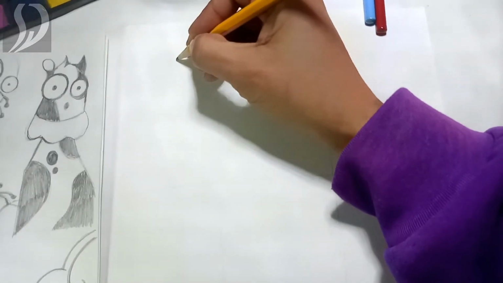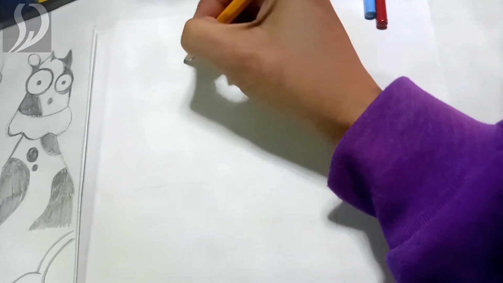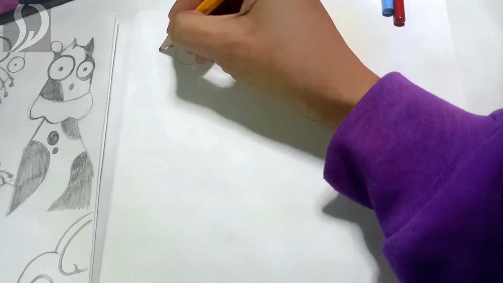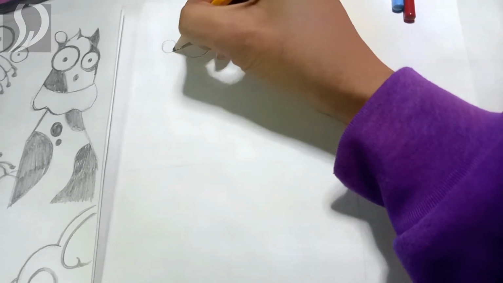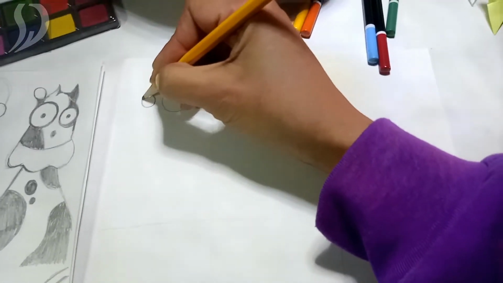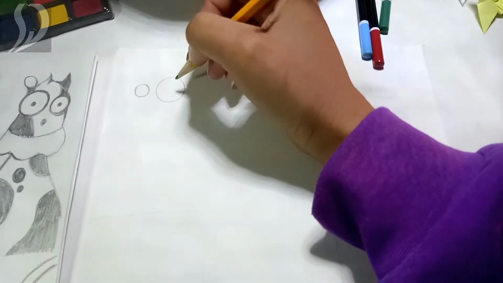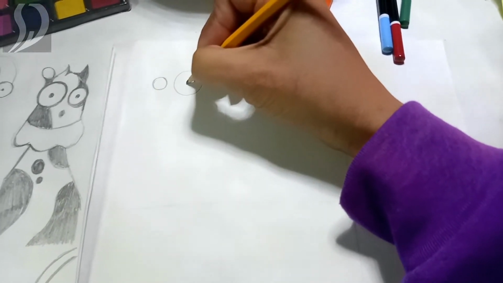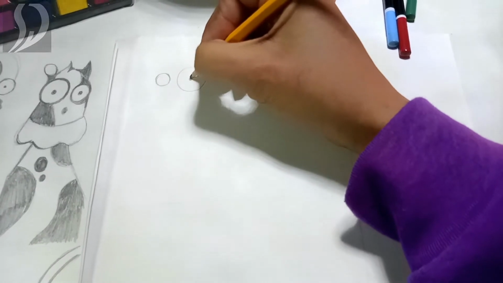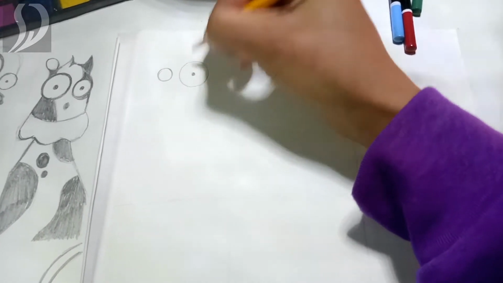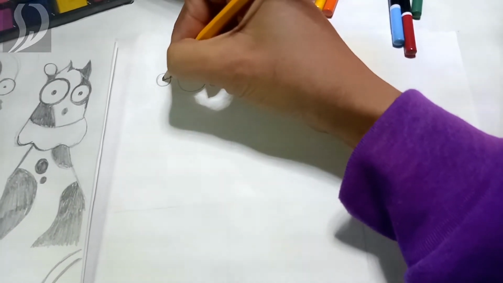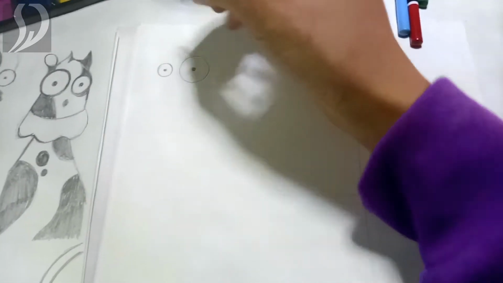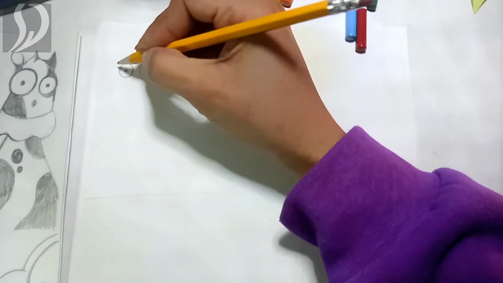And again, the characteristics are the eyes. So we are going to draw a big eye. And then we'll draw a little eye. All right, so we have our two eyes, funny eyes. Now these are two different sizes, a big and a small, but let's do our center eye part. Let's make them the same size, okay? So these two are the same, all right?